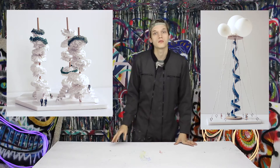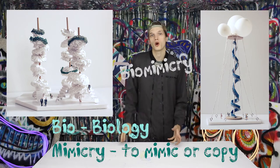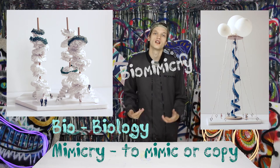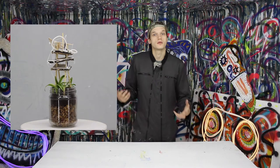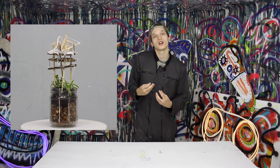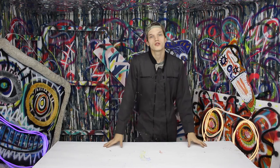So this work was inspired by a project I did with Toriano in primary school around biomimicry. That's copying nature and looking at architectural design and how architects use nature as inspiration. You're going to be designing a small habitat, creating kind of an actual little small natural environment. And then we're going to be looking at how you can combine that with architectural model making as well. This project was also inspired by my friend Sean, who's a fellow houseplant enthusiast.